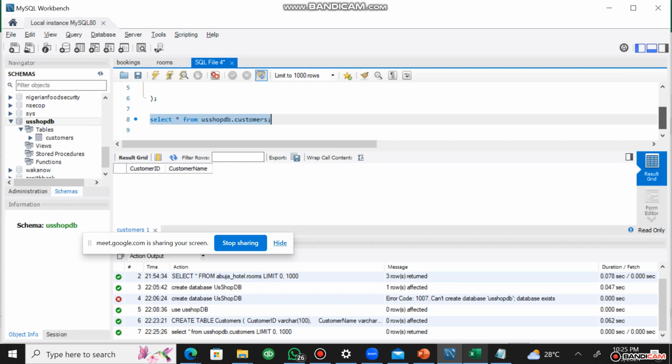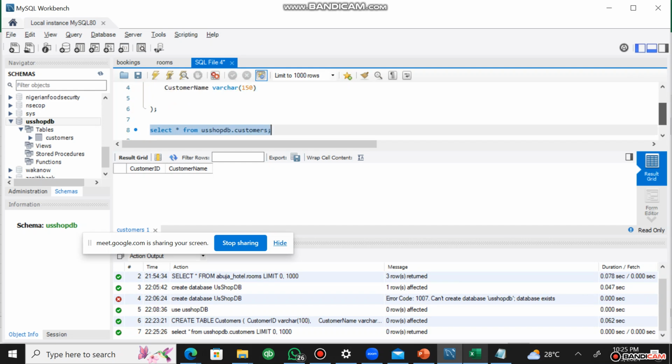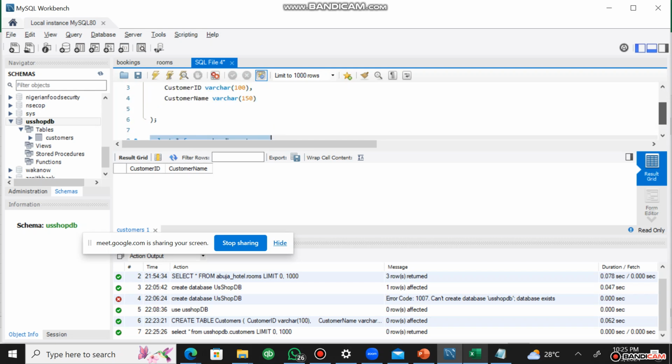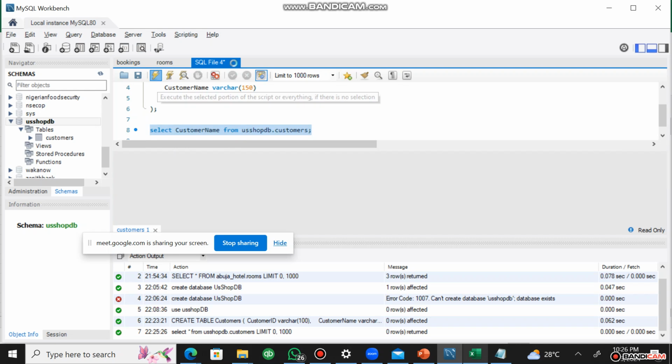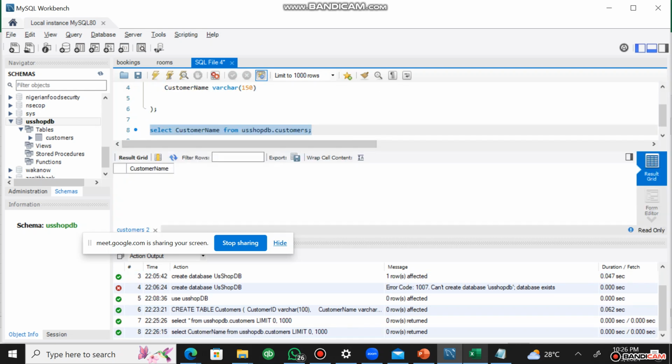So the assignment for you is to go and create a database and also create tables. The tables will be many based on how the case study is. So this is all for tonight. The select is used to fetch our data, to retrieve. Asterisk here means all, everything. If I want only the names of the customers, it is that asterisk I will replace with customer name. Can you see? Execute this now. It will bring only customer name. So that's why we say asterisk means all, everything. That's it.